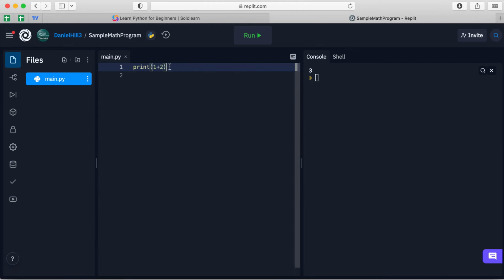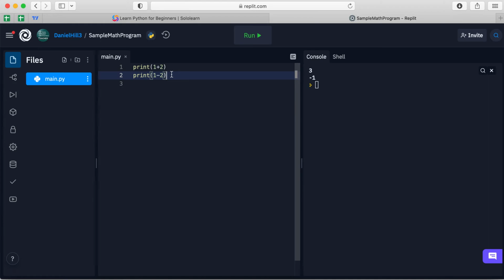So we can do the same for subtraction, okay? So, once again, I'm going to copy and paste, Control C, Control V. Now this time, I'm going to use 1 minus 2, okay? So for Python, some of the basic mathematical operators are addition, subtraction, and those are the same way that you would write them, okay? So we have 1 plus 2 is 3, and 1 minus 2 is negative 1, okay?